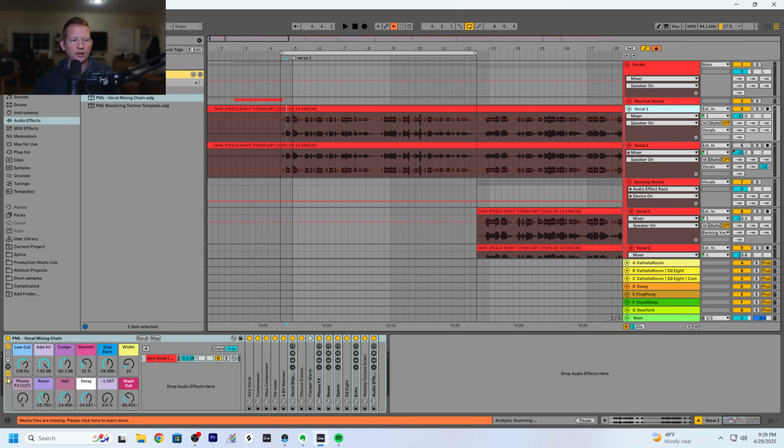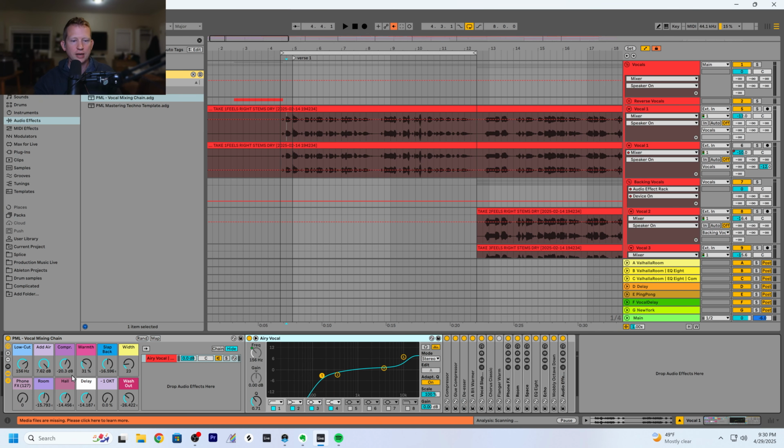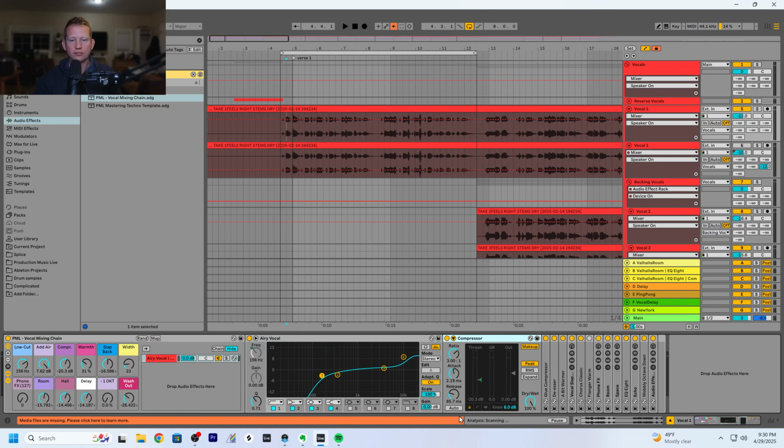If we click down here, you can open up and see everything that's going on. I can click on each one, and the way this is set up is I'm sending the vocal into each one of these plugins, and it's just getting sent out. That airy vocal makes sense; that's what it's doing there. Compressor, 3-to-1 ratio with the makeup gain on peak. That makes sense. Fairly fast attack time, which is good for vocals. You can have a quick attack time on vocals and not worry about squashing transients, because there's not really a lot of transient information. That works for me. That looks like something I'd probably do.